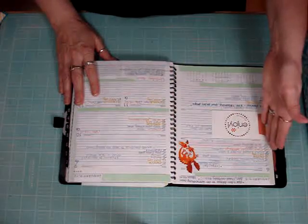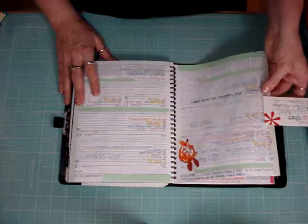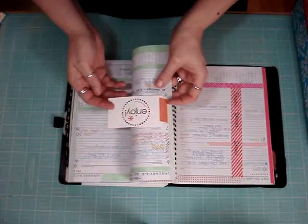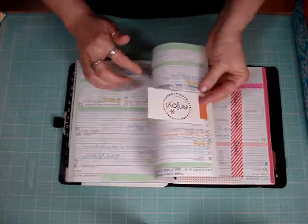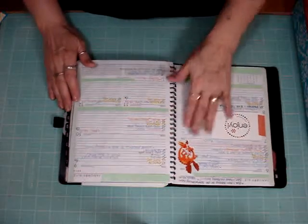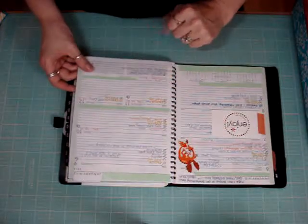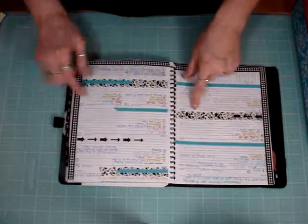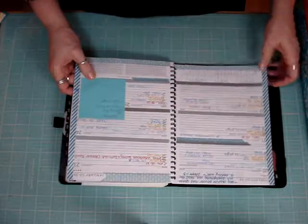This is the year, probably right before December, maybe the end of November, maybe the first part of December of 2013, that a friend of mine introduced me to the Erin Condren, and so I spent a year looking at the Erin Condrens. She gave me one of her little meetup cards that were in the back of the planner, and so we made a scrapbooking date. In these I just went with my washi tape and divided the lines, the separations there. And I love this calendar, and I probably would have gone back if I hadn't bought the Erin Condren.